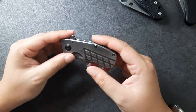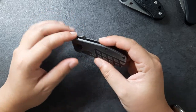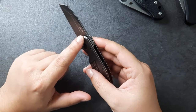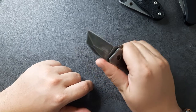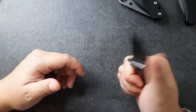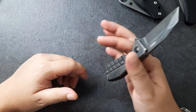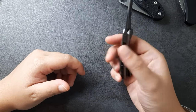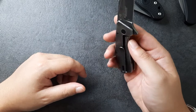Now, this is also the same finish as the blade itself. We have a black stonewash, and the edges here are chamfered. So this guy is actually really comfortable in hand, and because of that stonewash, it also rounded off the edges of the chamfering. So very, very minimal. In fact, I would say no hot spots on this guy. And it's actually ergonomically a very nice knife to use. I pass it on to even the girls in my office when they want to cut open something. They also find it comfortable to use in their small hands. My hands are not that much bigger than theirs. If you're a small hand guy, this is a very comfortable knife to use.